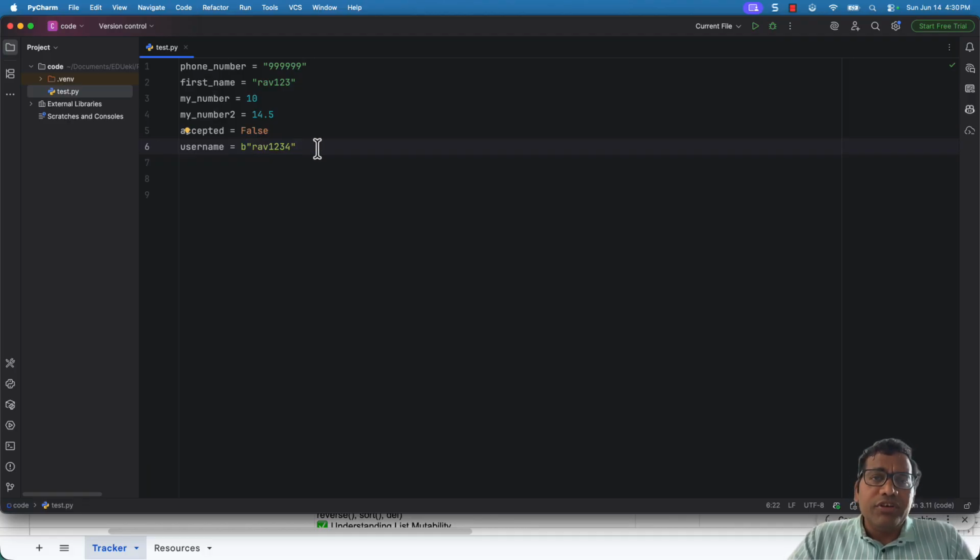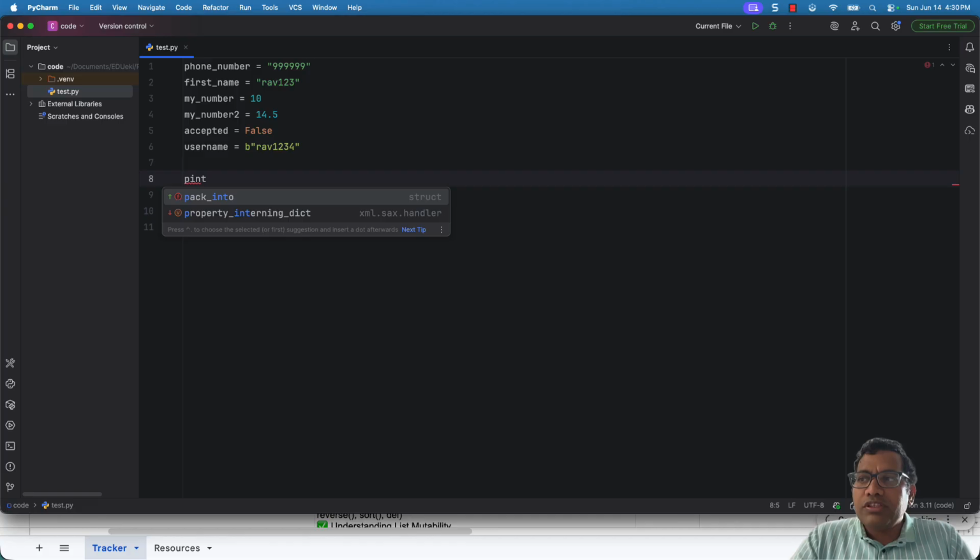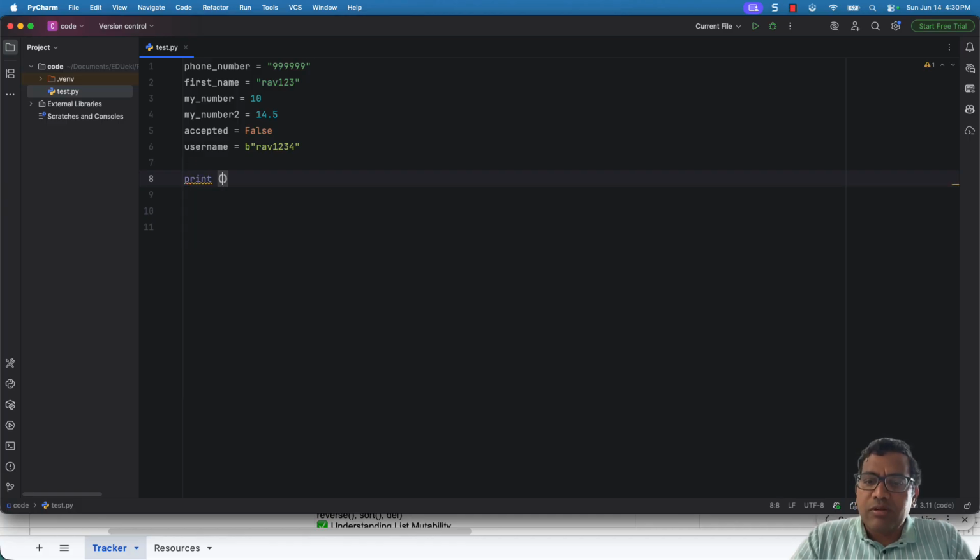All right, we will deep dive into these data types and variables in further lectures, but for now, let me quickly execute this program. When I execute it, I want to print the values of these variables quickly to verify how they are being treated by my Python program. Anytime you want to display any output for your program, we need to use some built-in functions. Print is the built-in function in Python.